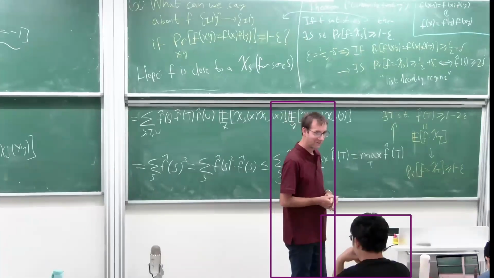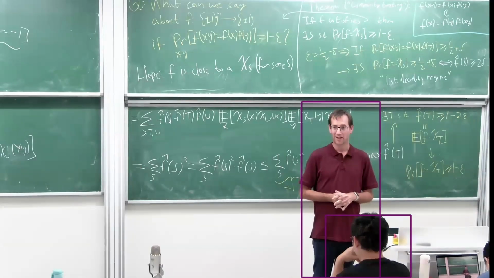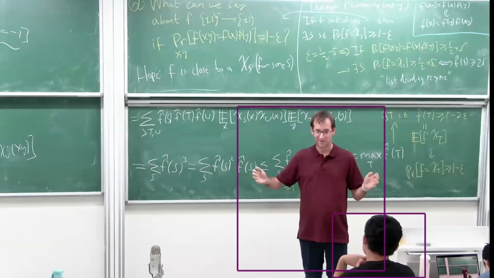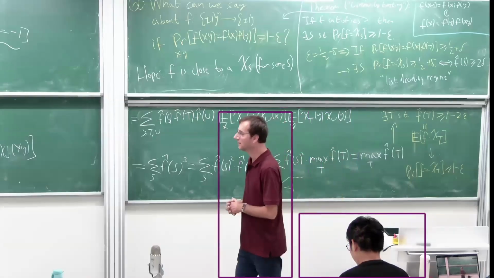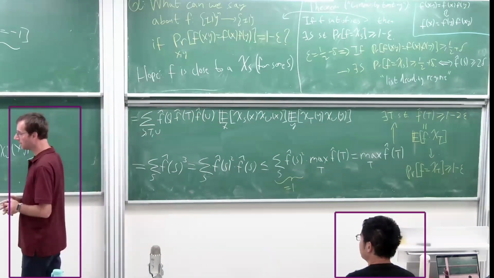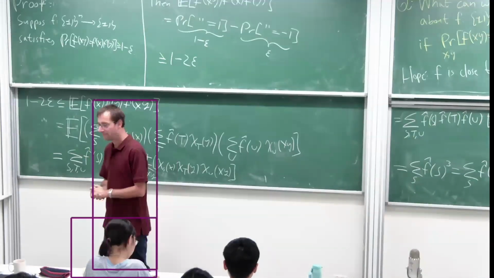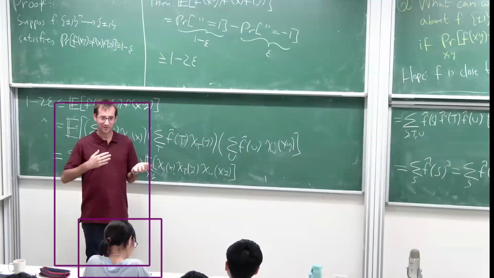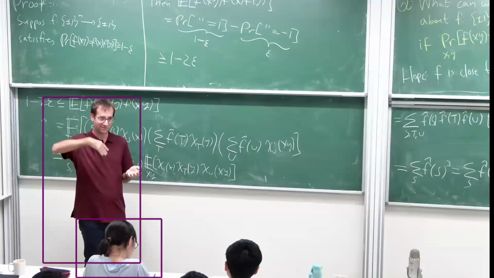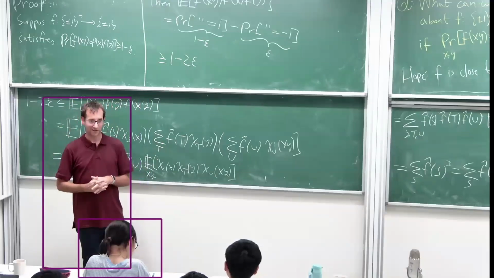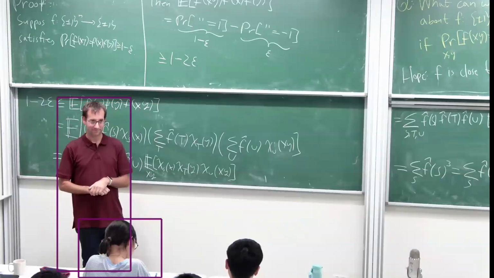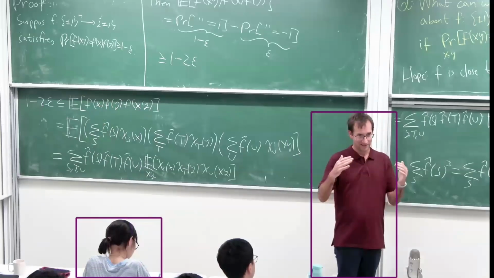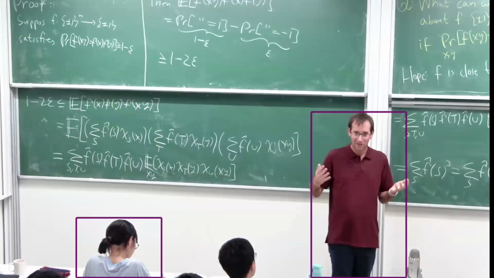And definitely for any function whatsoever, you can always bribe n over log n people. Yeah, this is the KKL theorem. It's not the usual formulation, but it follows. So for any monotone unbiased function that they give me, it's possible for me to pay n over log n of you to vote 1, and afterwards the output will be biased towards 1 with a constant probability. So n over log n is the limit. We don't know how to achieve this limit. The usual formulation of the KKL theorem is a bit different.